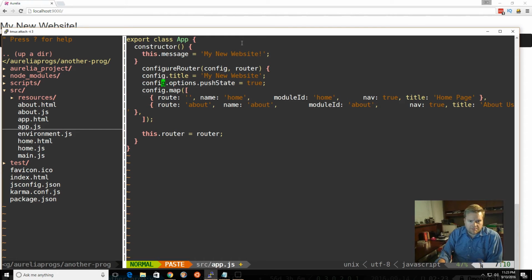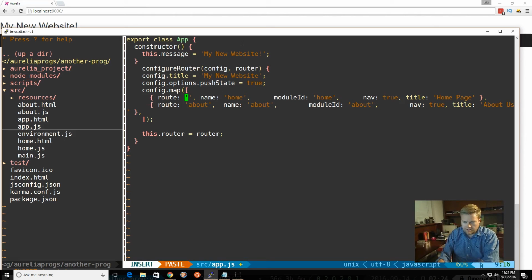Now this config.options.pushState, what this tells us is that we're not going to use the hashes, that we're going to actually use kind of the pretty URLs, and we don't have to really deal with anything else with that. Config map, creating a new route. This is the actual path, the URL path. So if you just do this blank space here, this means that it's the default.